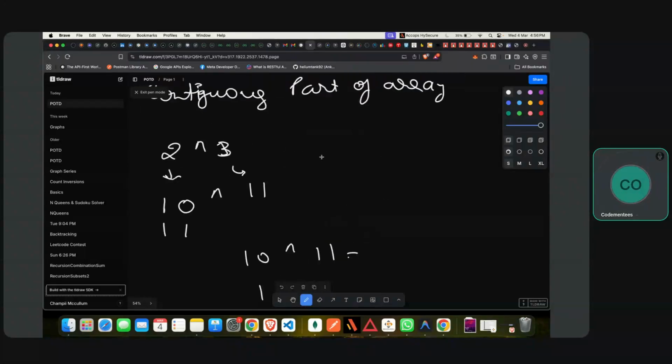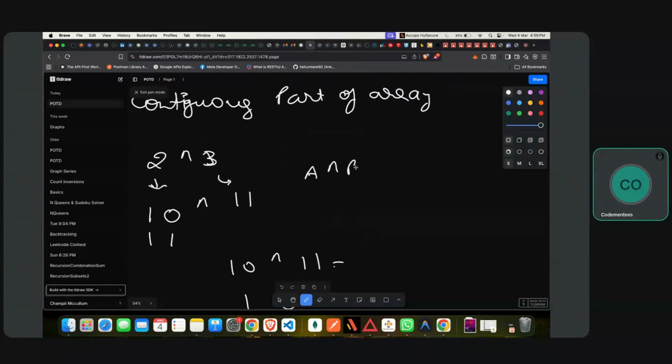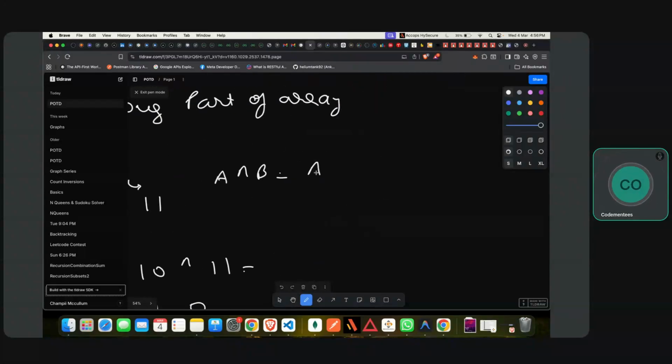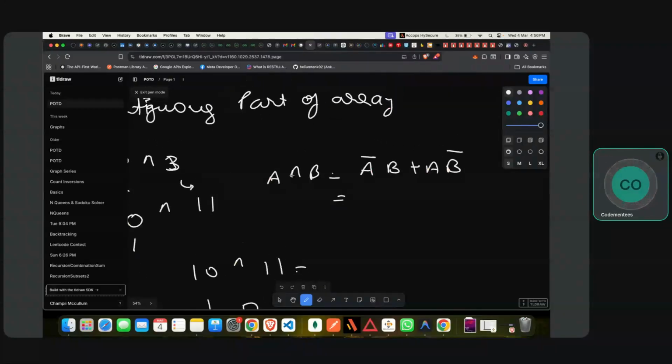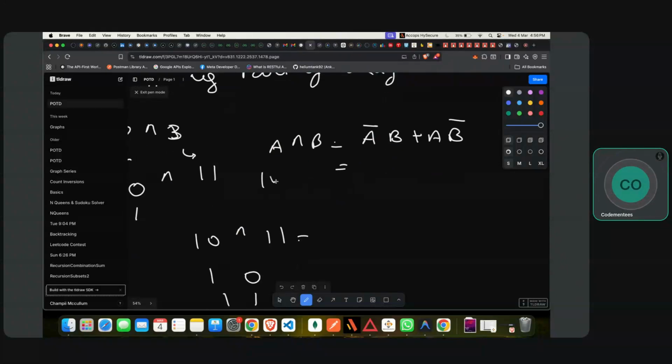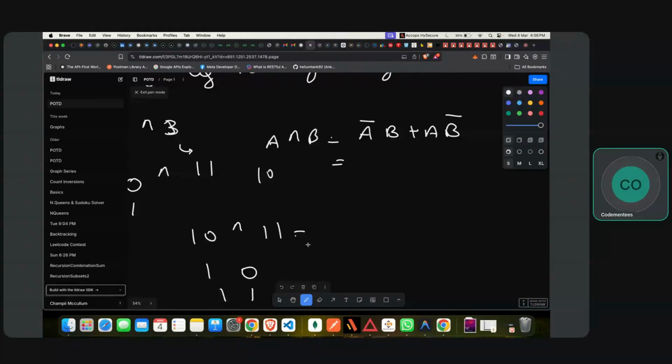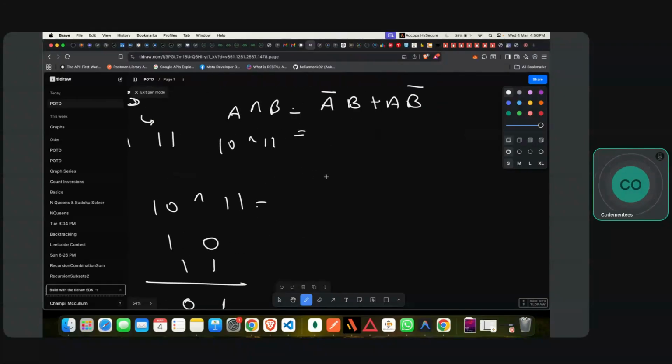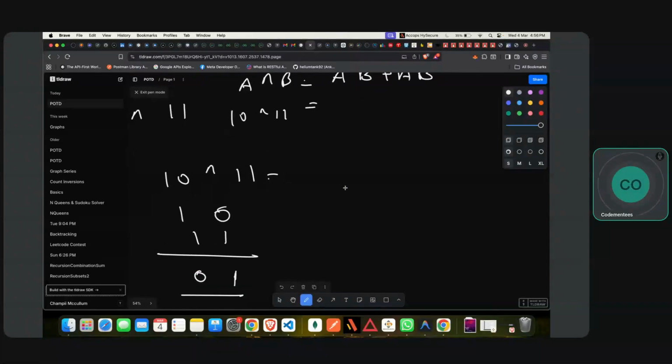Why? Because A XOR B simply means A bar B plus A B bar. What does it mean? For example, let's take 1 0 and 1 1, and XOR them. First, we are performing 0 XOR 1.